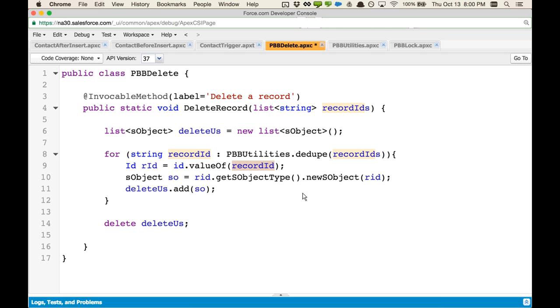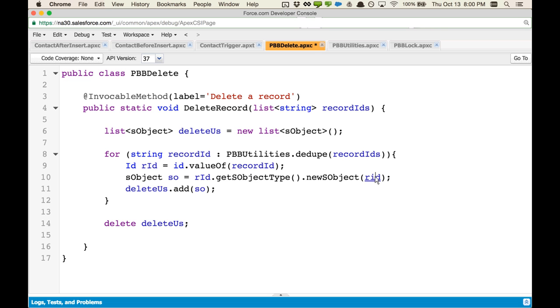The next thing we have to do is figure out what type of record this is. So on our next line, we set up an SObject data type, and we give it the variable name of so. Now we're using a rather extended string of methods here, but we are starting with our ID. For my purposes, I like to be consistent.